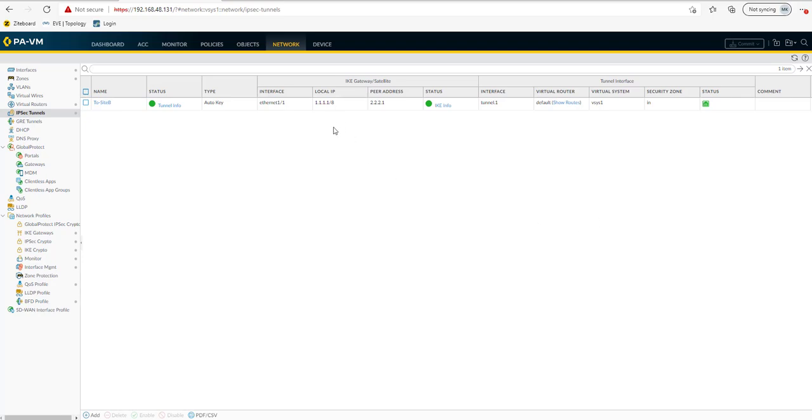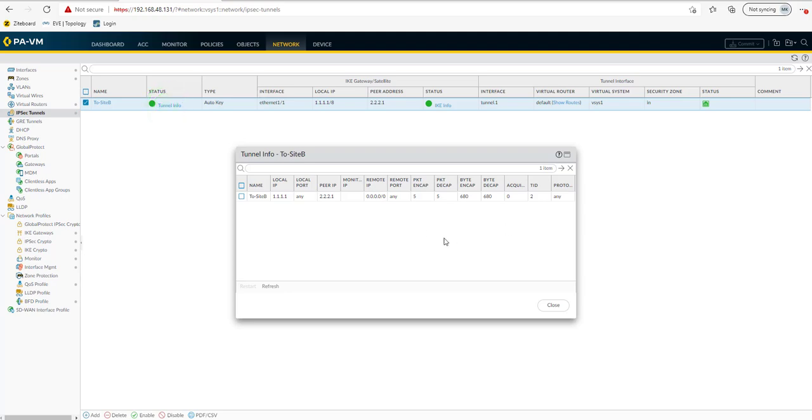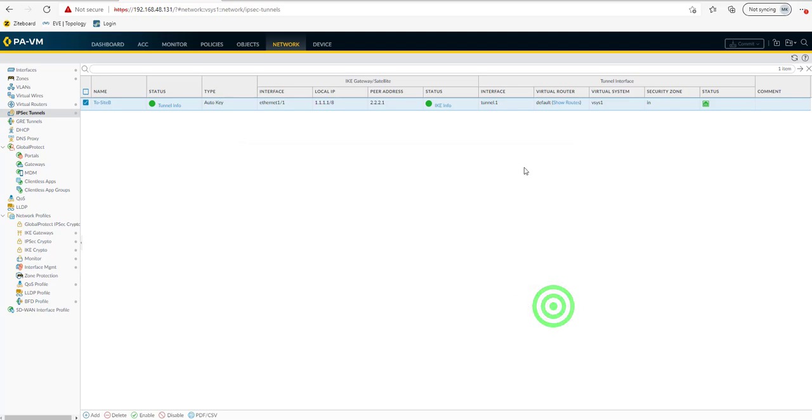Let's verify that. For that, you have to go to this IPsec tunnel tab and click on the tunnel info. In here, you see that packets encrypted is 5 and packets decrypted is also 5. So that says to us that this IPsec tunnel has been configured correctly and it's working fine.